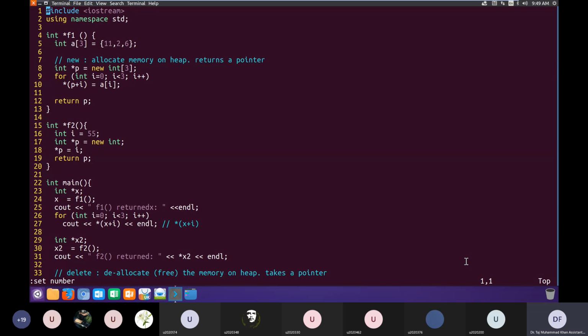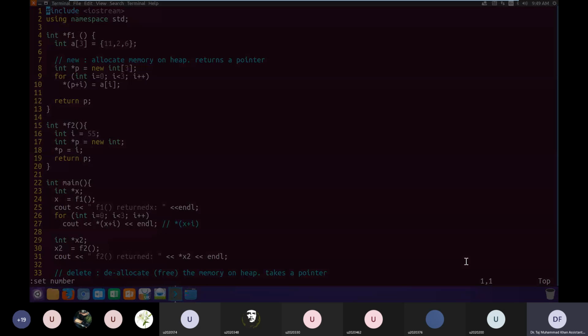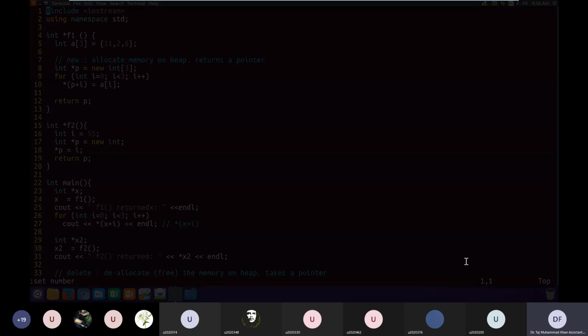Okay, so the answer to the question is that yes, it is necessary to delete memory that you have allocated on the heap, but after using it. If you use memory after deleting it, that's again a kind of error. It will crash your program. You can use that memory before deleting it, but once you have deleted that memory, you can't expect to use it again. If you want to use it again, then you have to reallocate the memory, reinitialize it, and then use it.